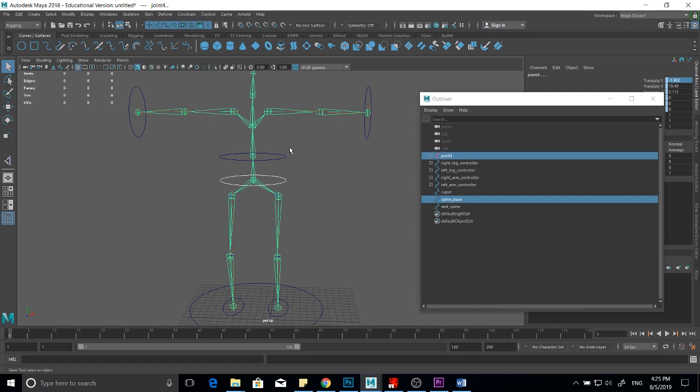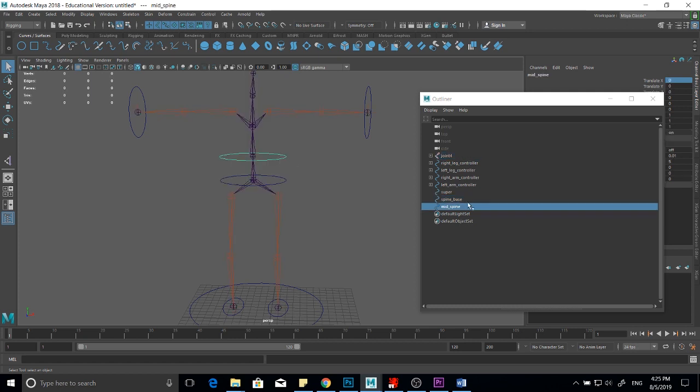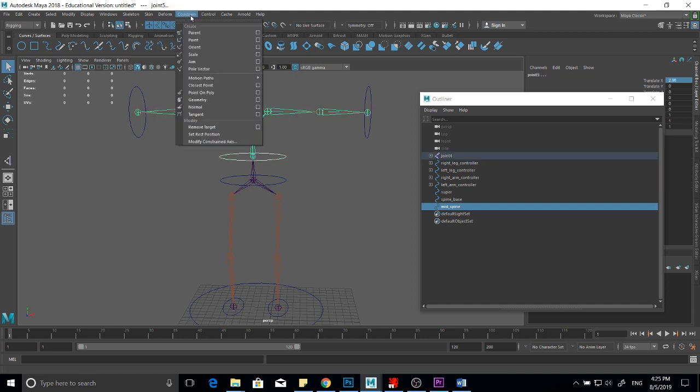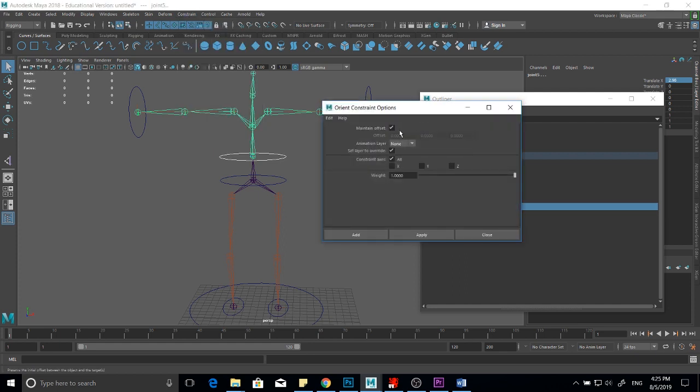Next, we want to select the mid spine controller, select the joint, go to constraint, and now instead of creating a parent constraint, we are going to create an orient constraint. Make sure maintain offset is on, constraint axes all checked, and say add.